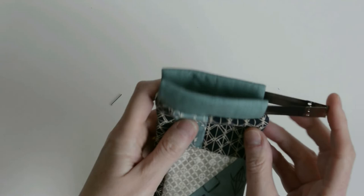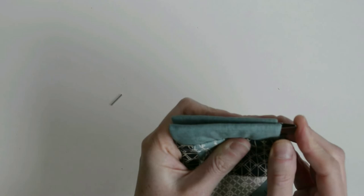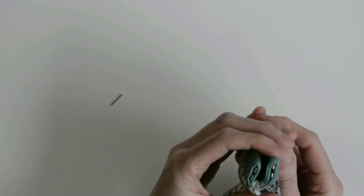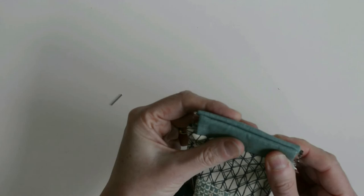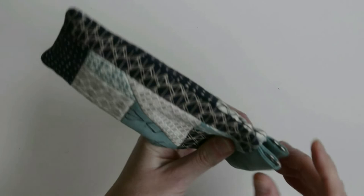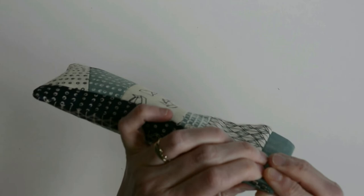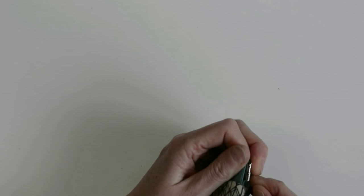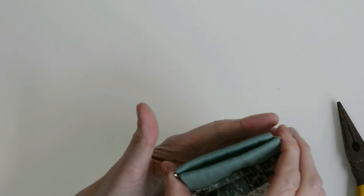In between the two layers, two casing panels. And hopefully, there we go. So now we need to get those edges lined right up so we can insert the bar. Insert the pin. Fold over those edges you've got on the ends. One snap fastening.